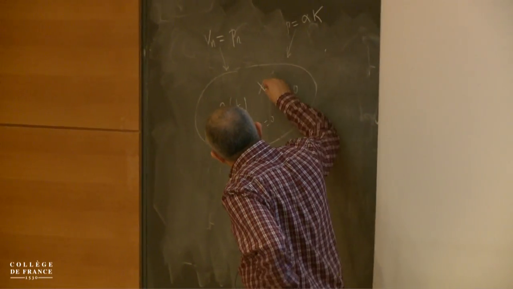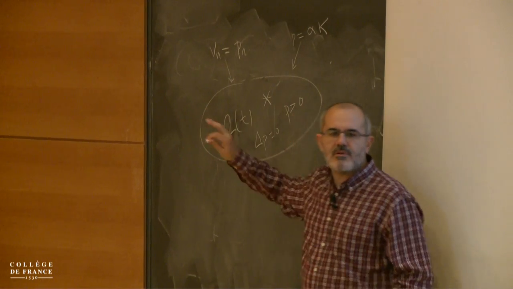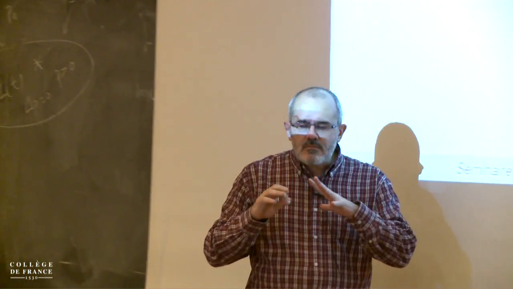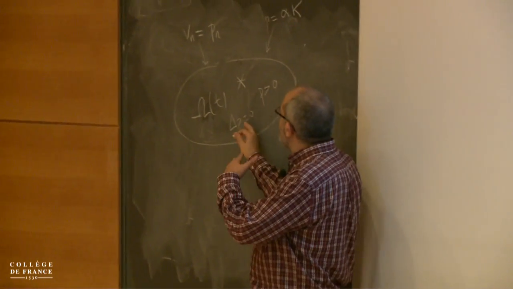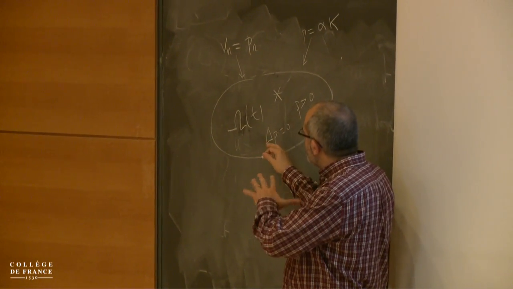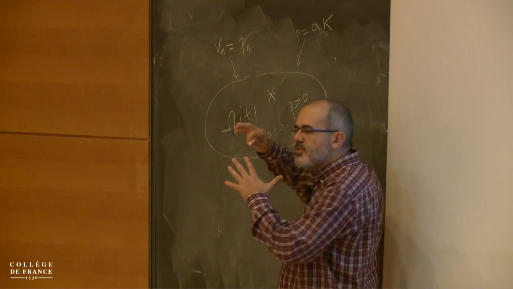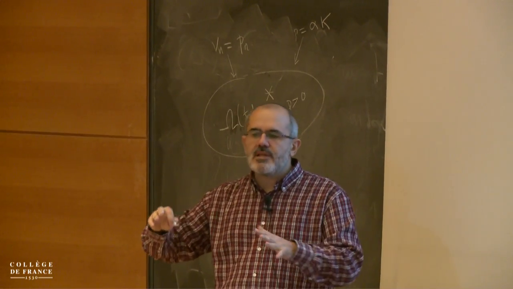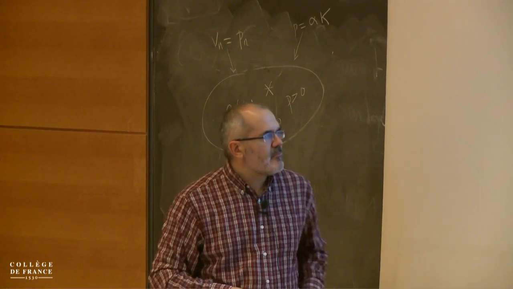Okay, so at each time you have a region, there you can compute. Well, in fact, here you are injecting, so you will have a delta here, so that p is not trivial. So you're injecting fluid. At each time you compute a harmonic function, the solution of an elliptic equation, and then you compute the gradient at the boundary, then you move the domain, and then you start again. Okay, so this is the model.